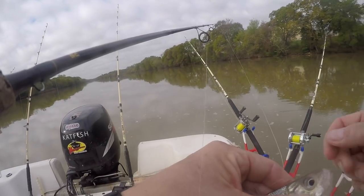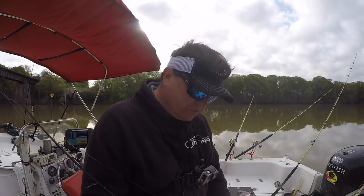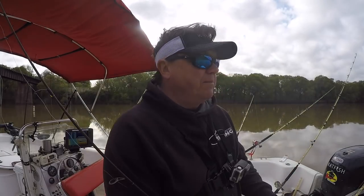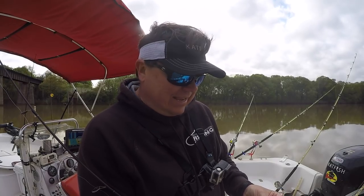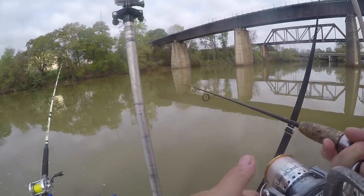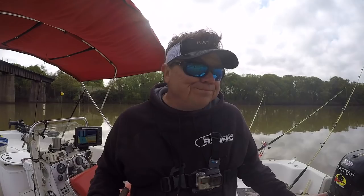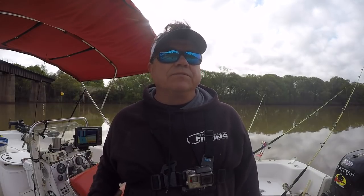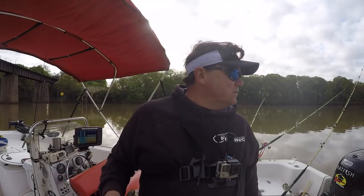These things are making a run up the river to spawn. They spawn just like a striper. They make a springtime run. And the reason I mentioned the dam is because they usually come up in packs. I don't know if it's age class or what, but it's like they're there for a day or two and then they're gone. Maybe another school comes up through here, they're there for a day or two and they're gone. They don't all come at one time. So it's over a period of many days that this goes on. Poof, they're gone. It's like a little pack of them came through, caught them.